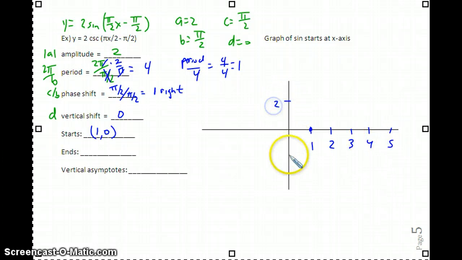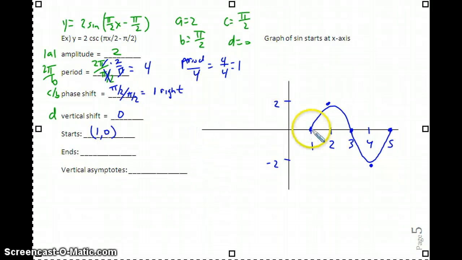So I'm going to go up to 2, I'll go down to negative 2, and I'll start my pattern. Up to the top, down, down, back up. If I make this go backwards, subtracting 1 now, I'd get to 0. Then I'd get to negative 1, negative 2, negative 3. So my pattern would go to 0, then back up to the middle, all the way up to the top, back down to the middle. So the blue graph is going to be my sine graph.